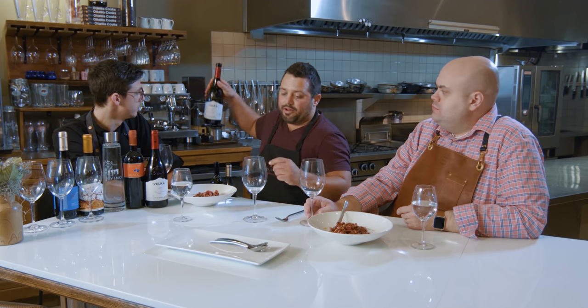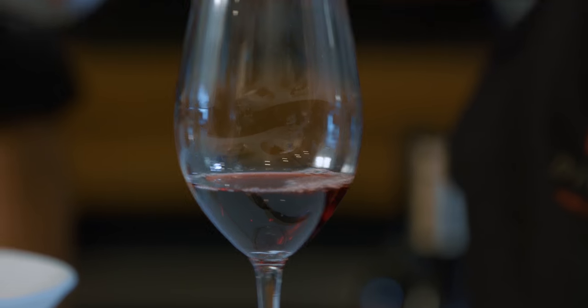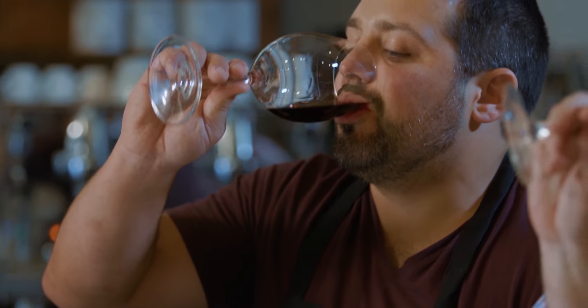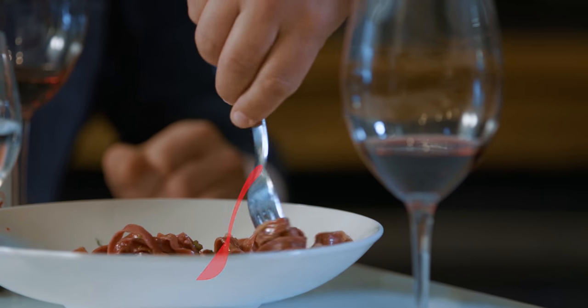We're going back to Sicily to try a red wine — Mount Etna. The grape varietal is called Nerello Mascalese, grown on the hillsides of the volcano. The first thing that comes to mind is this ashy smokiness, and that's why we first paired this with this pasta. If you compare it to another wine, it's going to have the same structure as Pinot Noir — great acidity, soft tannins. Tannins are the texture you get from the skins of the grape; this is kind of velvety. You definitely get the ash smoke flavor from the wine — more so after the pasta. It kind of activates and deepens it. But now I taste the wine more than the pasta — does that make it a good pairing? It's not a bad pairing because we don't have a negative interaction, but now the wine dominates.